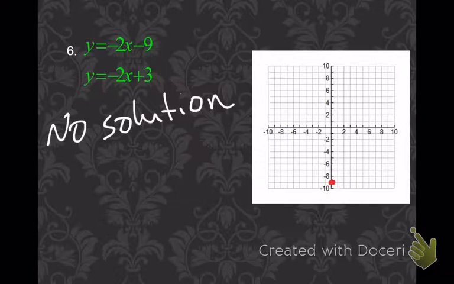And so if I start down here at negative 9 for the first guy, I could go up 2, right 1, up 2, right 1, and start to get my line from here. And then the other guy who started at positive 3, and the slope is negative 2, so I end up here, here, here.